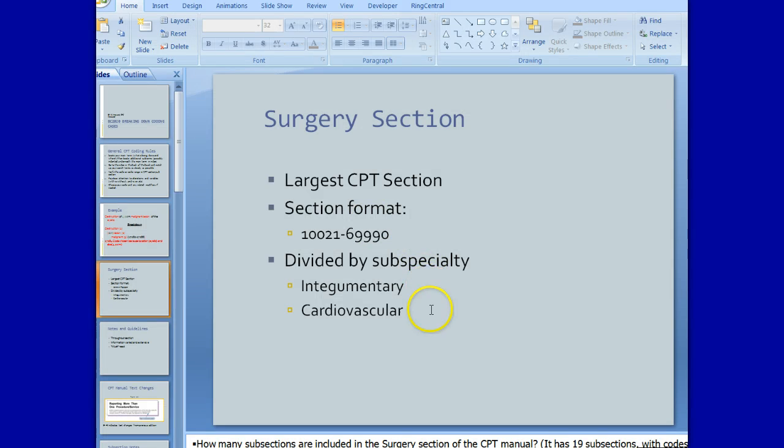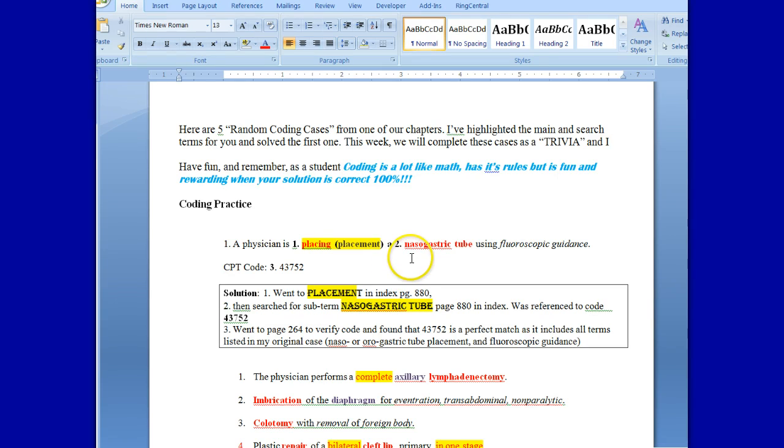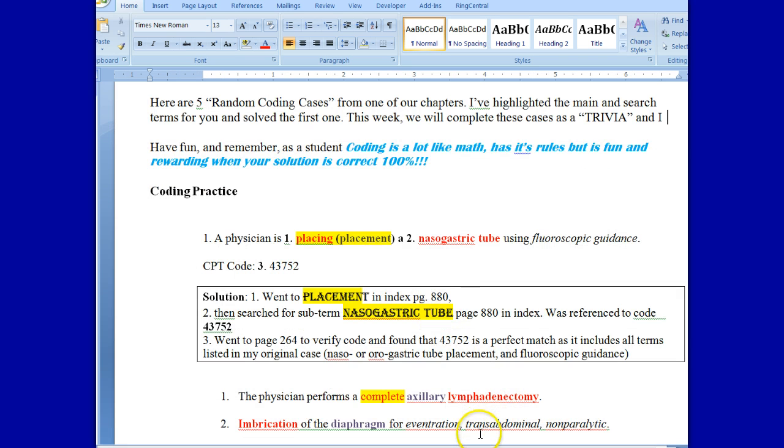Okay, and what I have here today is an example of coding, and let me increase the size here. So here's an example, and I have 5 random cases from one of our chapters, and what I did was I highlighted the main and search term and solved the first one.